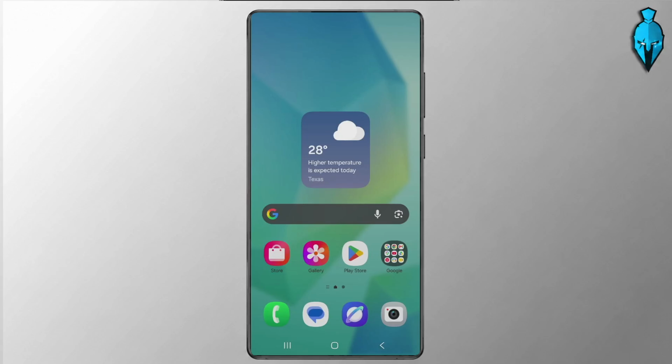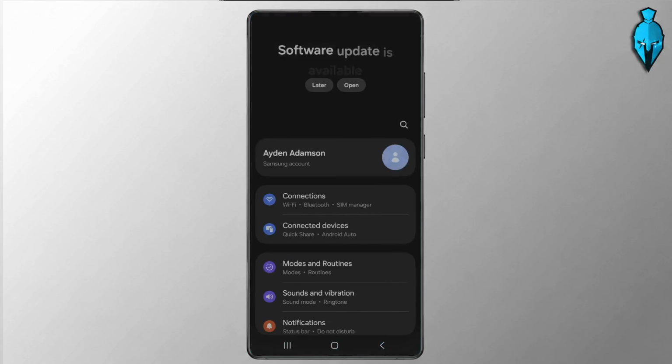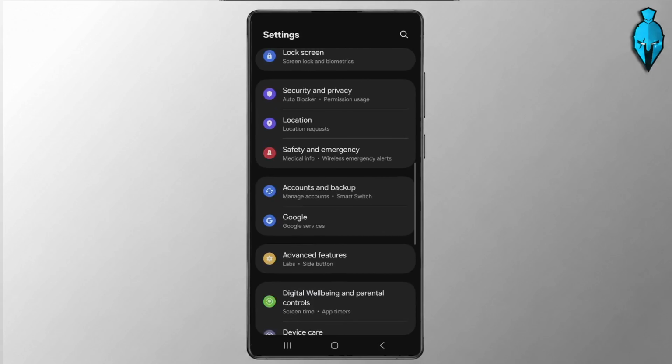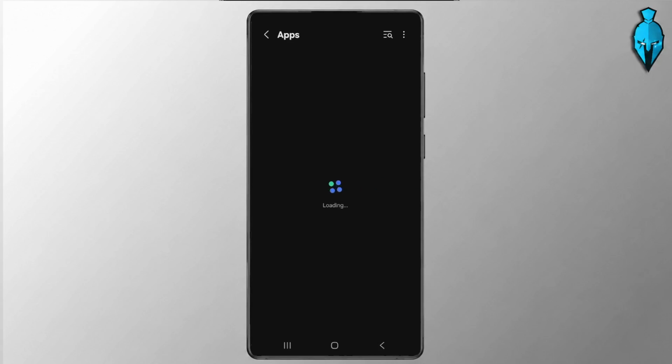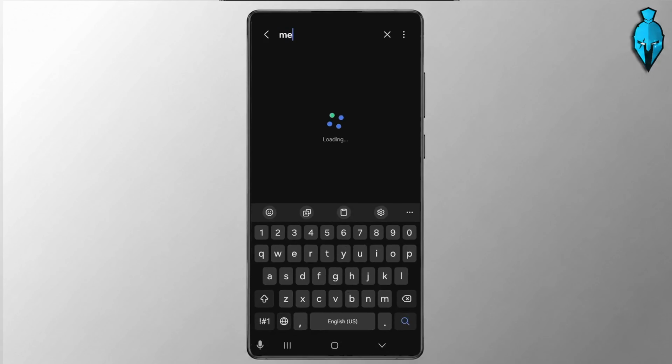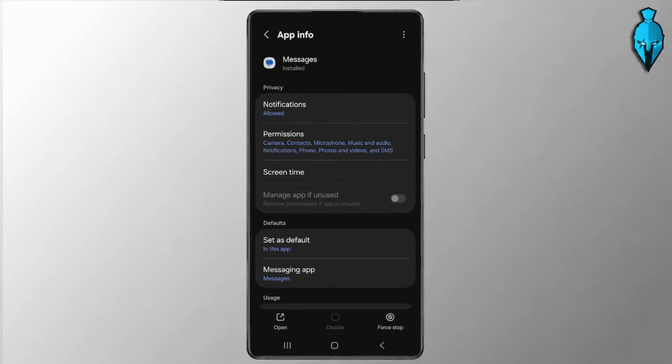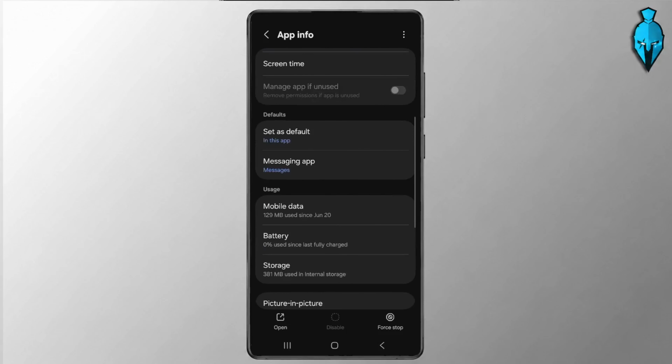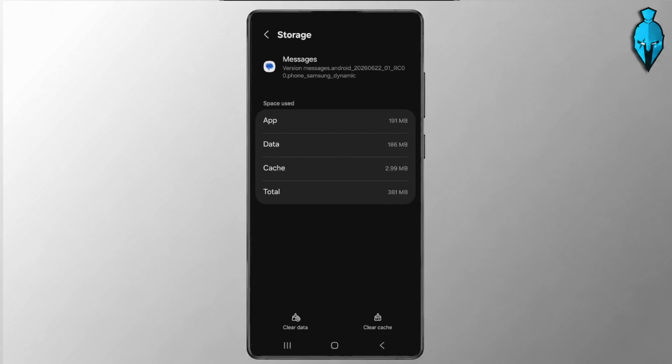If it still fails, swipe up from the home screen and open up your settings and then scroll down on here and you need to select apps. Once you select apps, go ahead and find your messages app and you can just go ahead and search for it as well. But open it up, it's going to look something like this for you, and what you need to do is first hit force stop down in the bottom right, and then scroll down on here, you're going to see storage, open that up, and then hit clear cache. It's going to remove the temporary app files without deleting your conversations, and then you could just reopen up messages and try sending that text again.